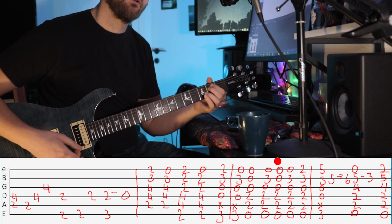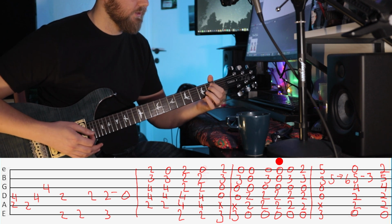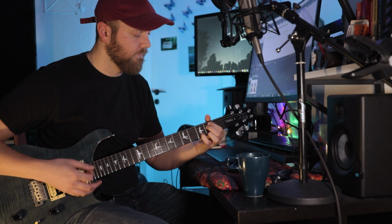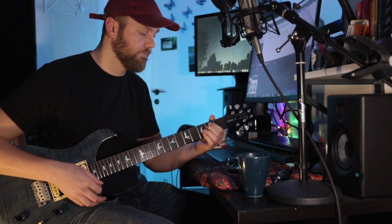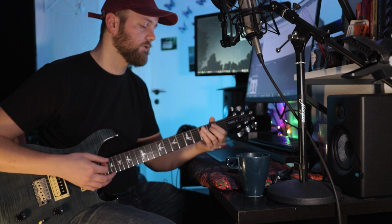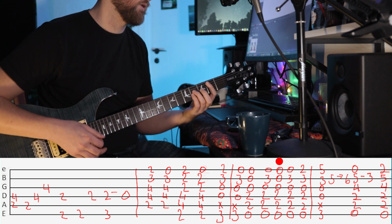When you get to the E minor here, you don't have the. That's the first time you play the E minor in this chord progression. The second time you get to this chord, it's. And then back to this.